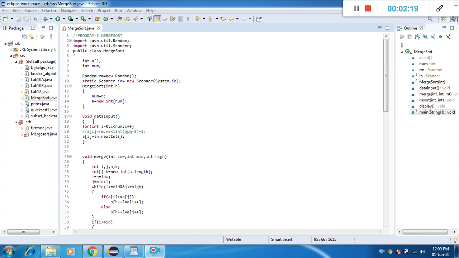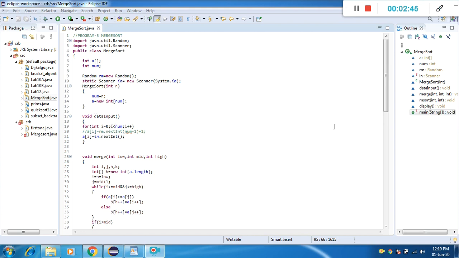Next you have to call the data input function to read all the actual array elements. The two techniques we are using here: it is possible to read the array elements randomly, or it is possible to read them manually. We can discuss both techniques, reading the numbers manually or randomly, at the time of execution. This is the data input function to read all the array elements.